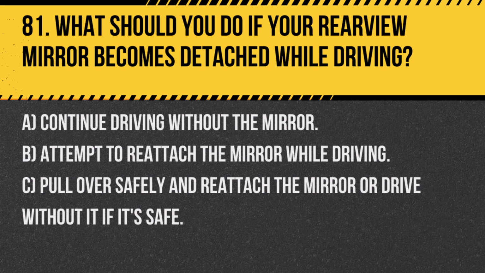Question 81. What should you do if your rearview mirror becomes detached while driving? A. Continue driving without the mirror. B. Attempt to reattach the mirror while driving. C. Pull over safely and reattach the mirror or drive without it if it's safe. Answer. C. Pull over safely and reattach the mirror or drive without it if it's safe. It's important to ensure all parts of your vehicle are secure.